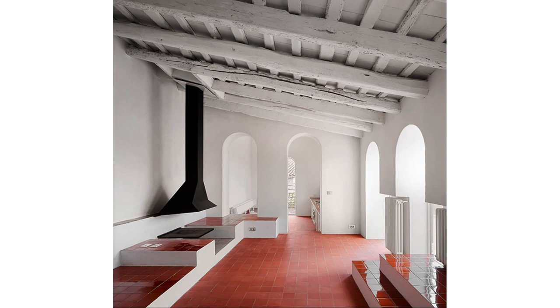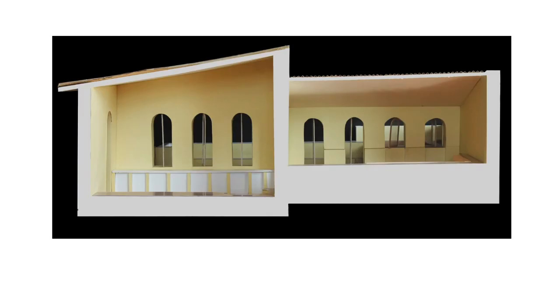Yeah, you can see here a picture, and yes, this is a model. This is quite an interesting one because it has almost the same amount of window as wall. I mean, it's quite transparent, this relationship between the interior and the exterior.